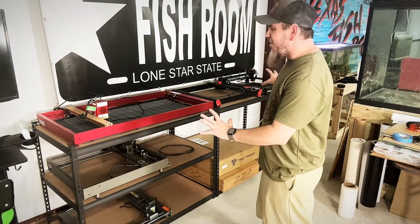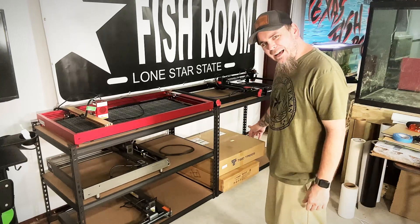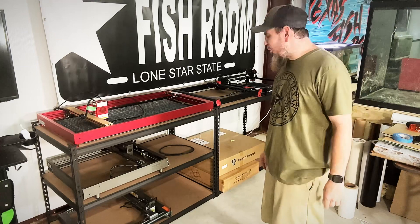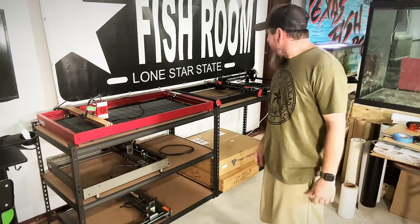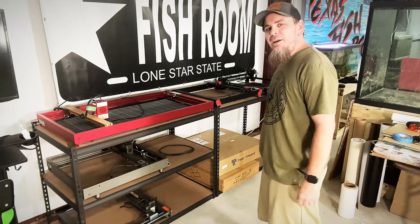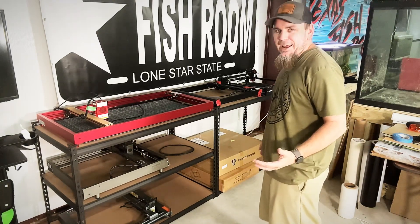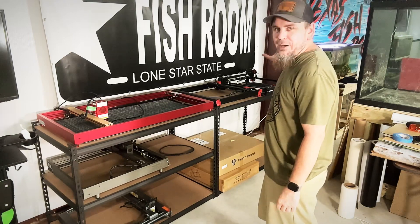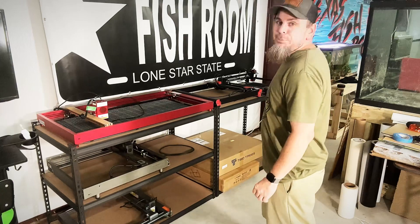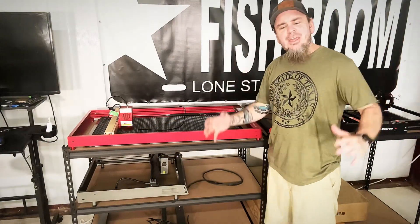As you can see, we're able to get some relations up here — we got two over here and I still have two more to unbox. Thing is, I still have a whole other diode laser, so looks like we might have to get another rack to build this up. I don't want to make it taller, but might have to — or if I can find someone to buy the rest of my fish tanks, I might be able to just expand in another direction.